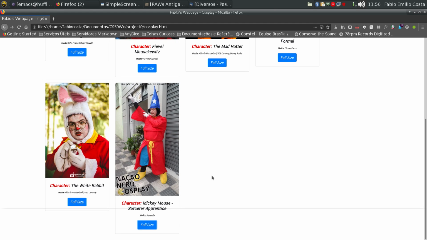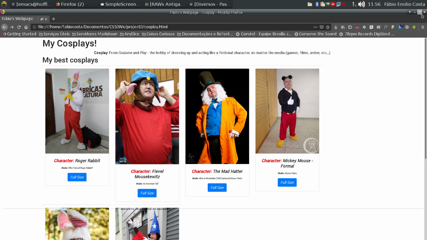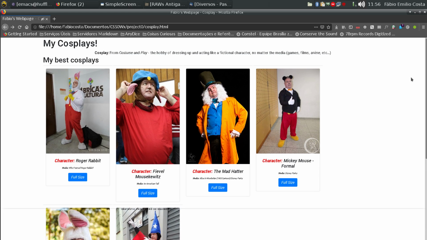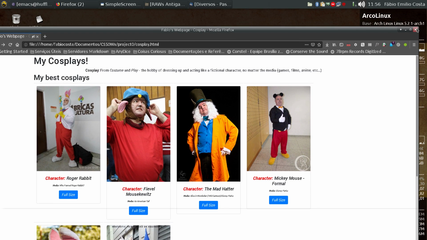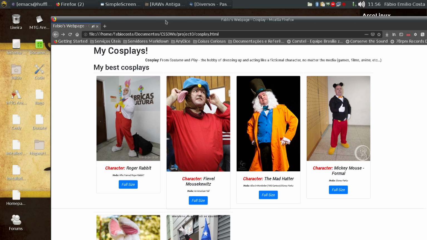I will also show one of the uses I did for the accessibility mode.